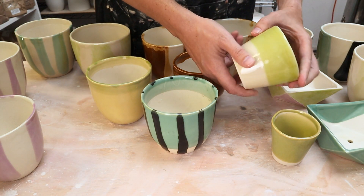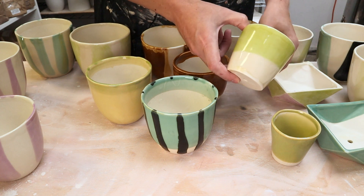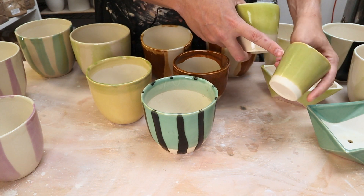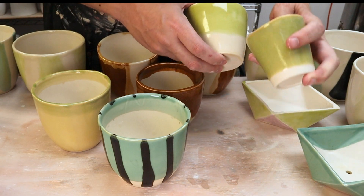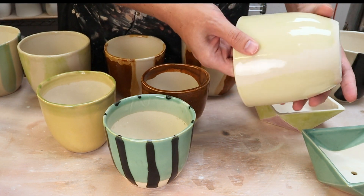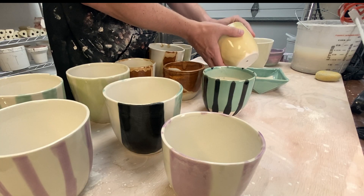There are several where I just did green by itself. This one here, I dipped the top in green and then did the whole thing in a clear overlay so I don't have raw clay on it. This one's the same green as well. It doesn't have the clear on top — I just did this one straight. Here's a green that I poured on the outside with the same effect, kind of pouring it down. This one I covered the whole thing in my gloss glaze so there's a very subtle striped effect on the outside.